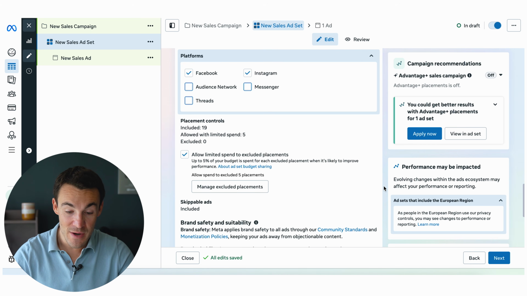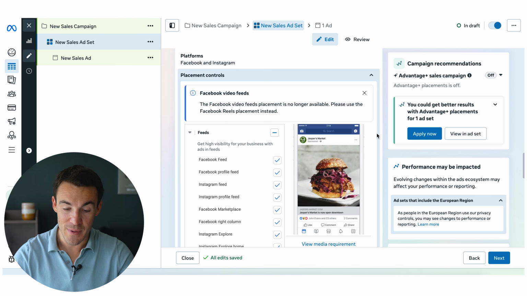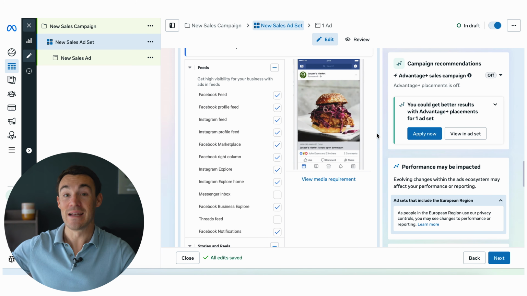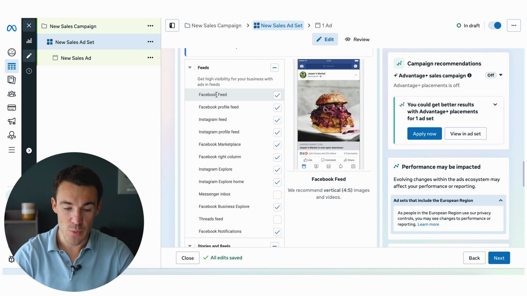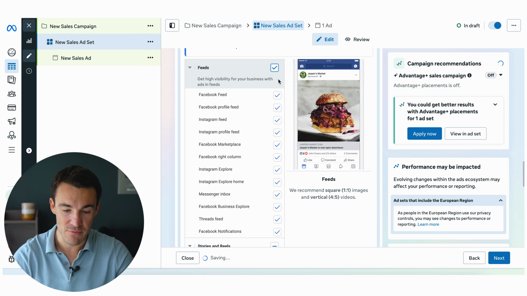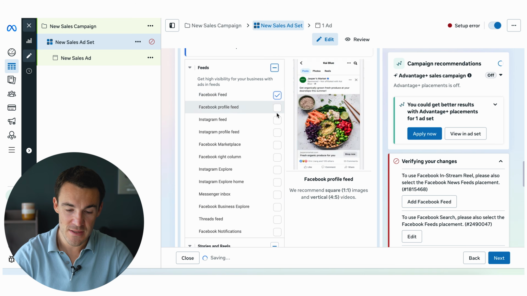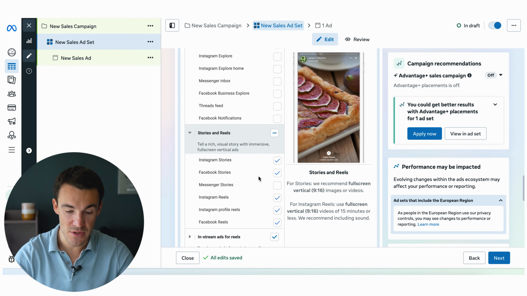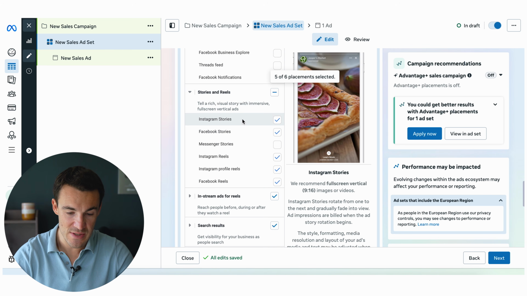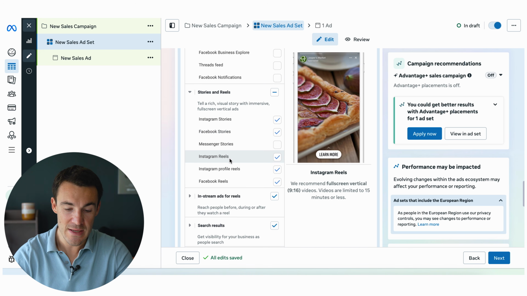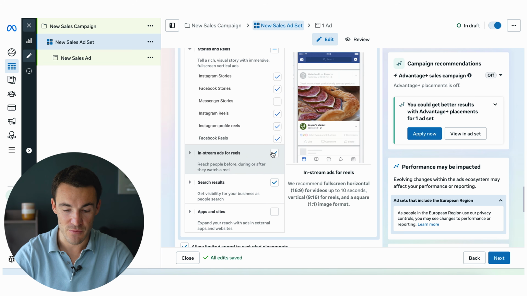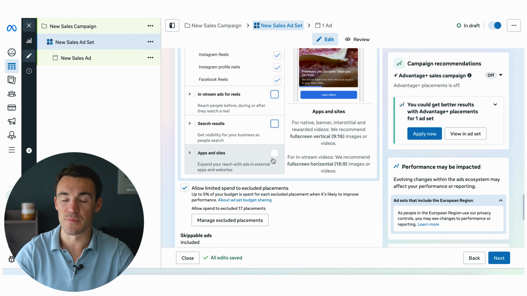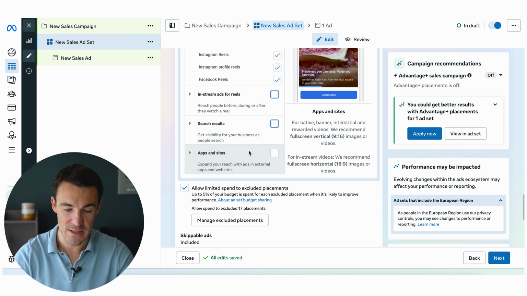And then within that, we get really specific. So if I go ahead and select the placement options, I want to focus on the best placements. And you saw going through that campaign, that was a leads campaign, what that looks like, right? So if I delete these out and then reselect, it's easier, we're going to focus on the Facebook feed and the Instagram feed, and leave the rest of the feeds off. Those are the only ones I want to focus on. Within stories and reels, I'm going to do the same thing. Facebook stories, Instagram stories, Instagram reels, profile reels fine, Facebook reels. I'm going to remove in-stream. I'm going to remove search results. Apps and sites are already removed because we removed the Audience Network, and that's what governs that.